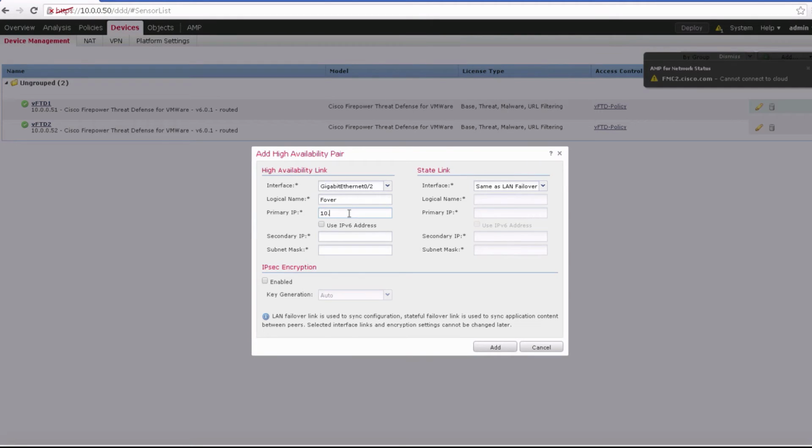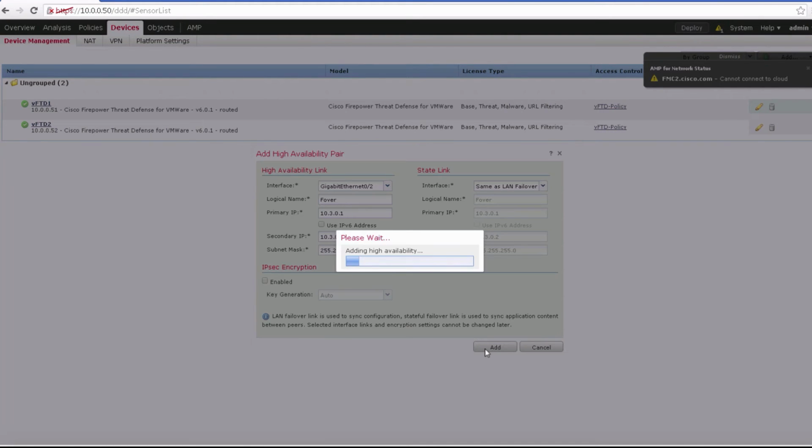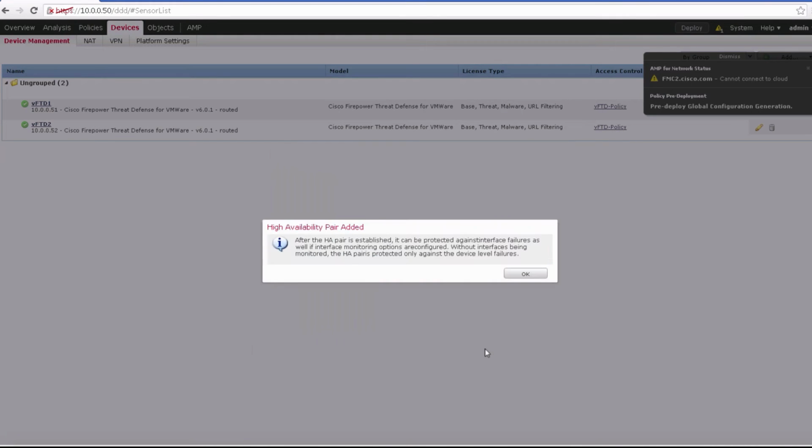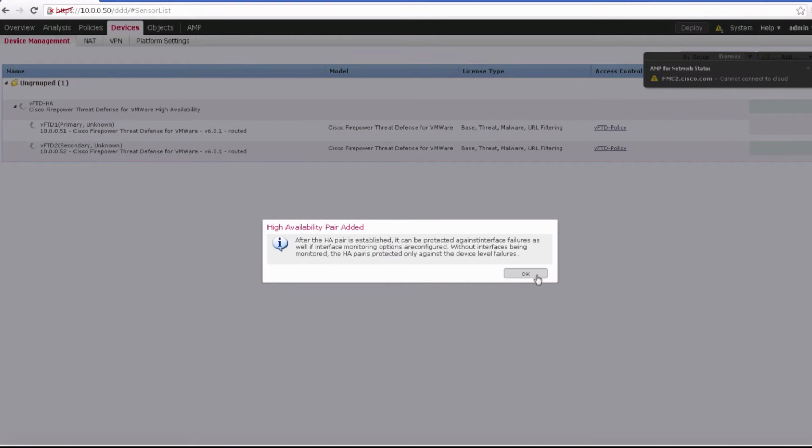The IP address that I will be using is 10.0.3.1, and the secondary IP is 10.0.3.2. And the subnet is 255.255.255.0. I'll just click on add. Okay, I'll just click on OK.